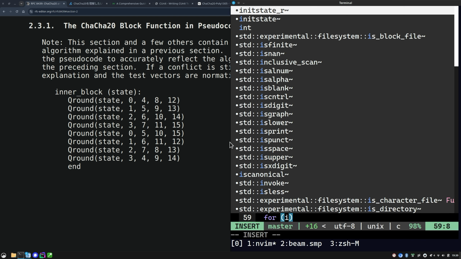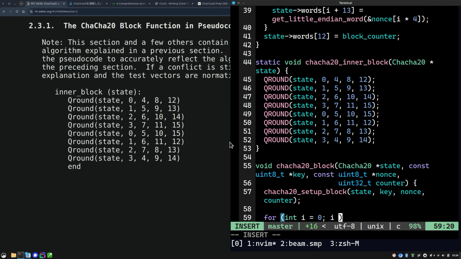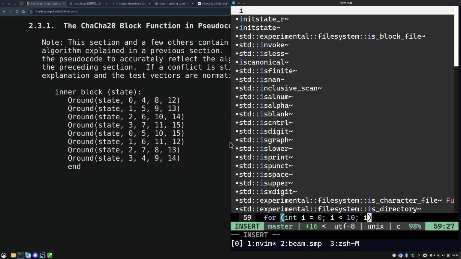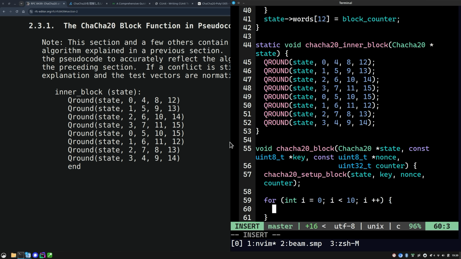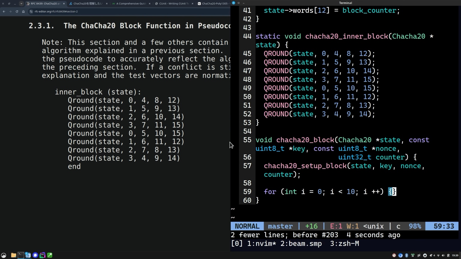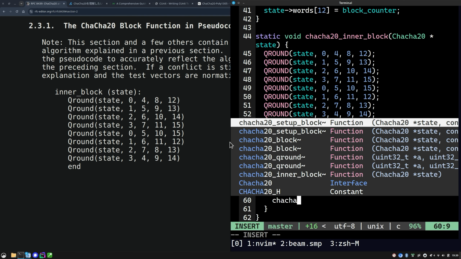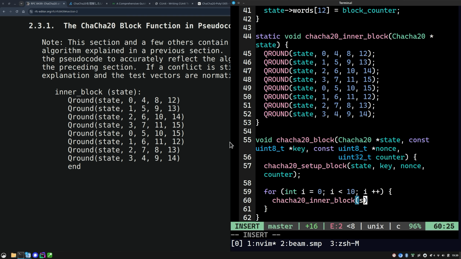For int i equals 0, i is less than 10, i plus plus. ChaCha20, no, not ChaCha20 setup block, ChaCha20 inner block with state.